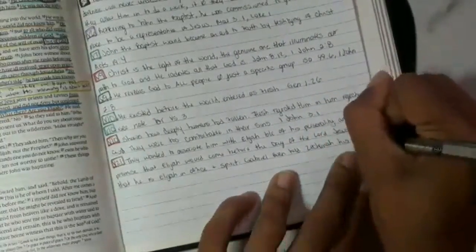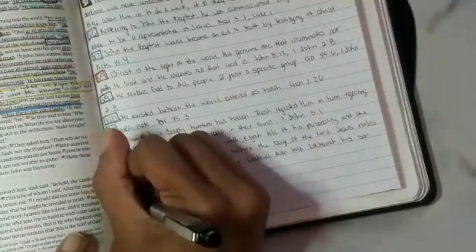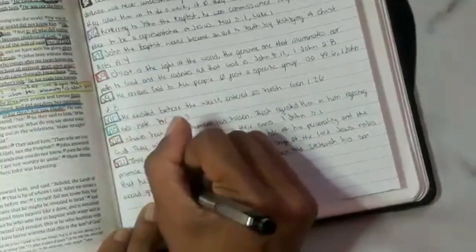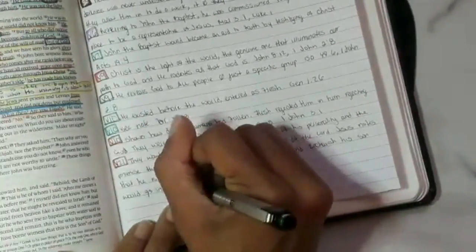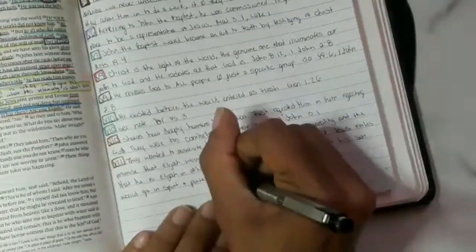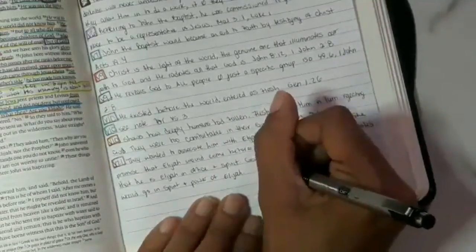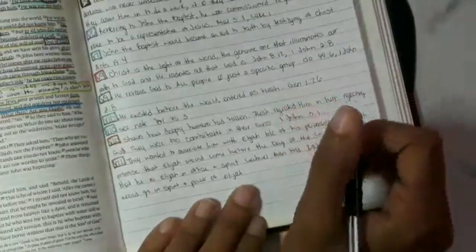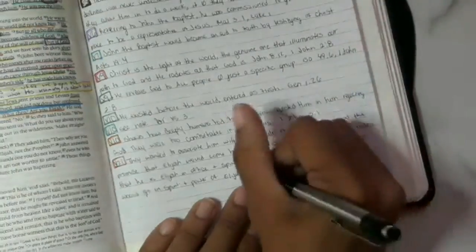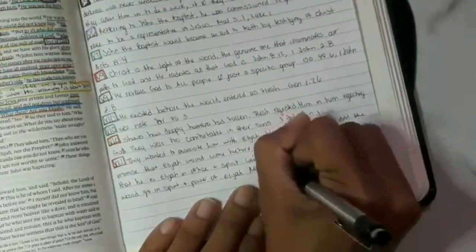So Gabriel even told Zechariah his son would go in spirit and power of Elijah. And the cross references I have are, probably like five or six. But we have Malachi chapter 4, verses 5 through 6.